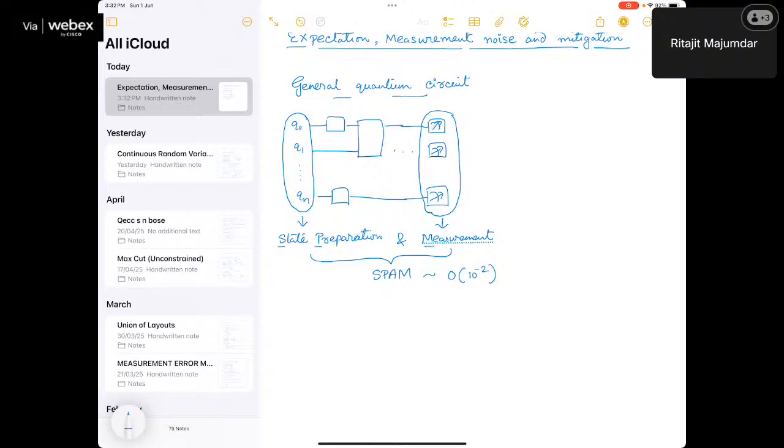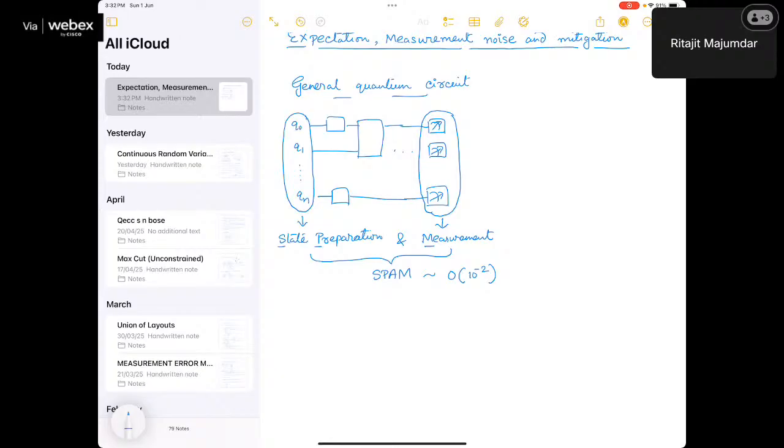If you go to the IBM quantum platform and see the different noise characteristics, you can see the different errors that we have. You will see the single qubit gate errors are in the order of 10 to the power minus 4. Currently, 2 qubit gate errors are in the order of 10 to the power minus 3, but the SPAM error is in the order of 10 to the power minus 2. So it is one of the most dominant errors that we have. But what we will see is that we have a very nice mitigation technique that can help us get rid of this SPAM error almost exactly.